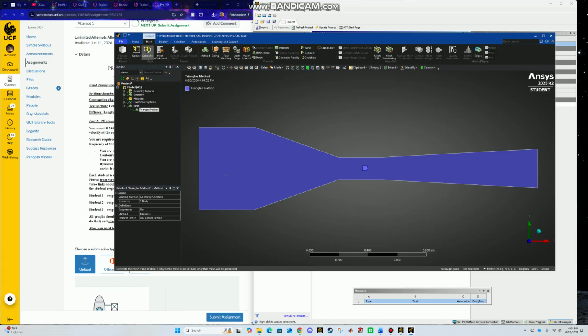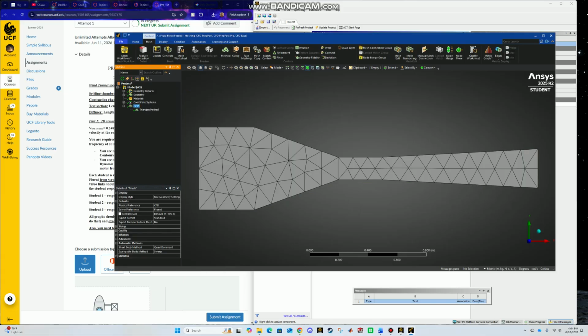That should generate here. If I look at it, there we go. Okay, cool. Now from here, we are going to hit this little square up here that says edge, and we're gonna hit Control click for all the wall pieces, like this. We're gonna do the bottom as well.